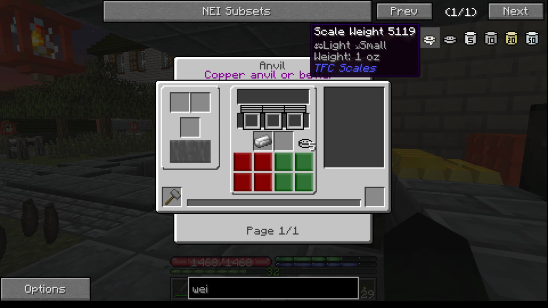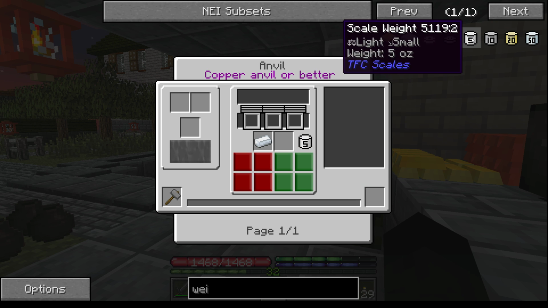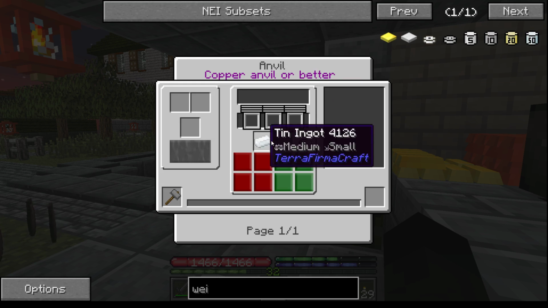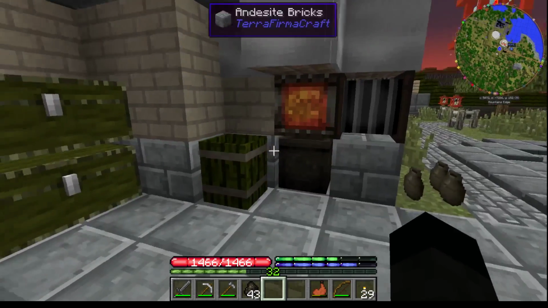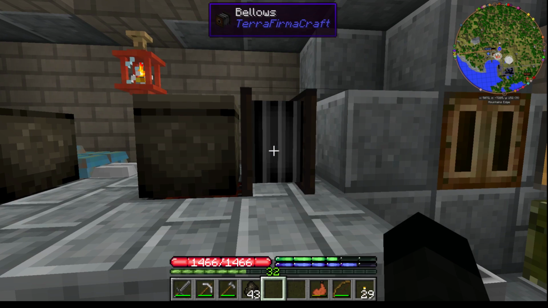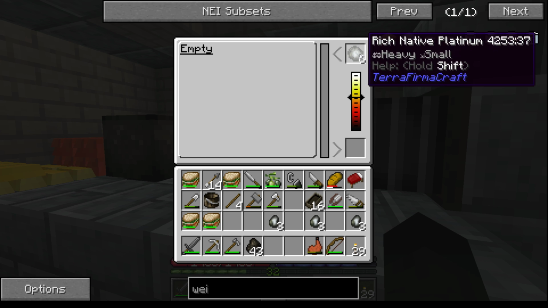I ain't doing silver. Tin. Oh, you can do tin instead of silver. That's interesting. Alright, okay, we may be able to do that then. How are you going? You are not heating up, are you?